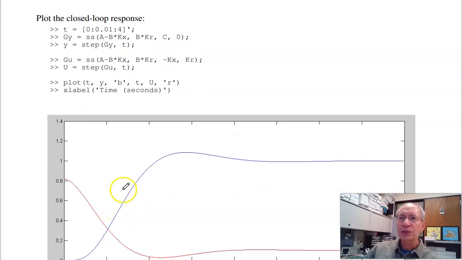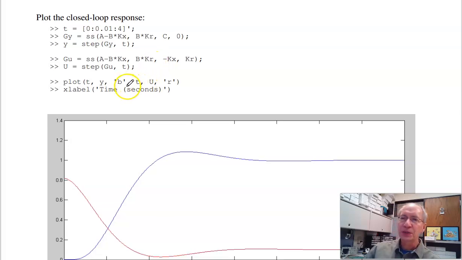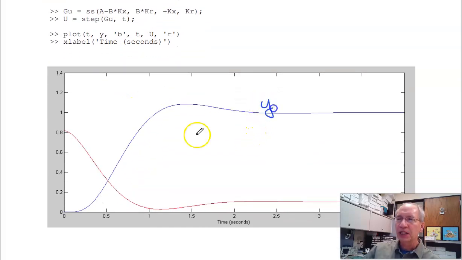Now plot the closed loop step response from the closed loop system to Y, closed loop system to U. Plot the step response, and here's what you get. So this is Y. This is actually U over 10. I divided by 10 just because it was going off the scale. And what you're seeing is to get the thing to oscillate, I really need to slam the input, get it to go negative, go below steady state value, and then let it settle out. So I can make it oscillate. And heat equations don't like to oscillate, but if I have enough input, I can do it.